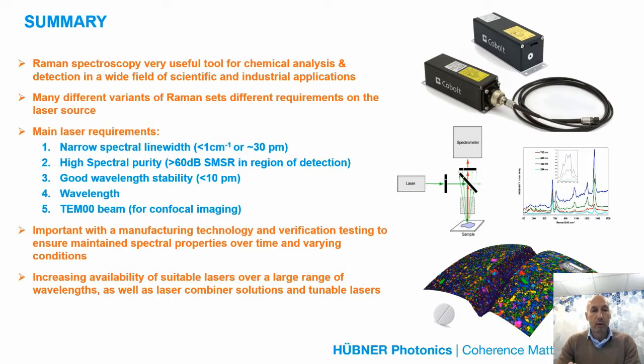It is also important to have a good manufacturing technology and detailed verification testing to ensure that the spectral properties remain over time in varying ambient conditions. And finally, there is an increasing availability of suitable lasers for Raman spectroscopy over an increasingly large range of wavelengths. And it's also possible to integrate multiple of these laser sources into laser combiner solutions with or without fiber coupling. And finally, there are also broadly tunable lasers suitable for Raman spectroscopy available.